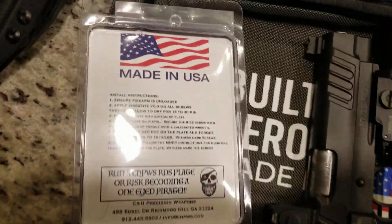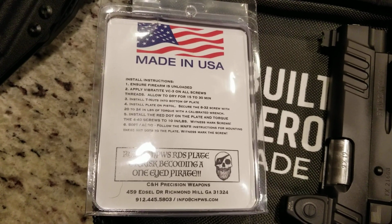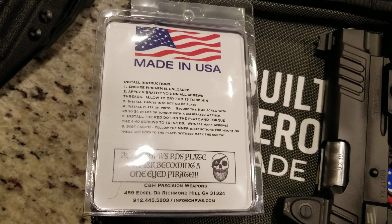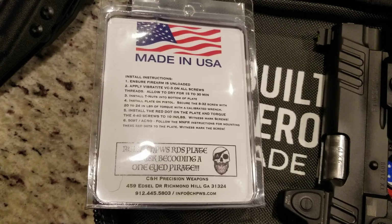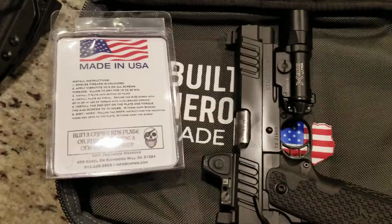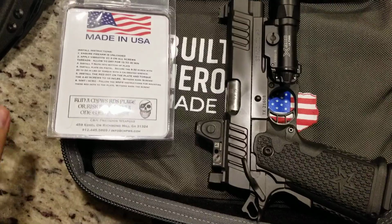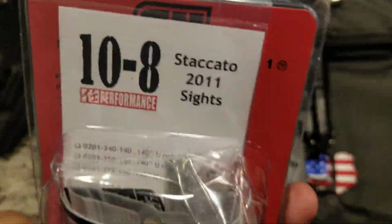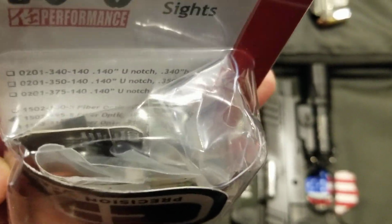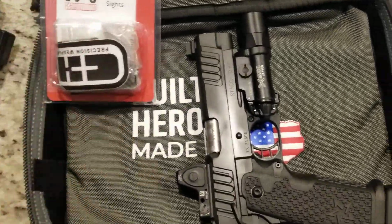So right off the bat, those are all the instructions you get. And yeah, not exactly the best of instructions in my opinion. I'm going to be taking this to a gunsmith today because I don't have a sight pusher tool to change the front sight. When you go to a thinner plate, you will need a thinner front sight, which I did buy. It's the 195 from 10.8 Performance. So I will be taking that to the gunsmith today.